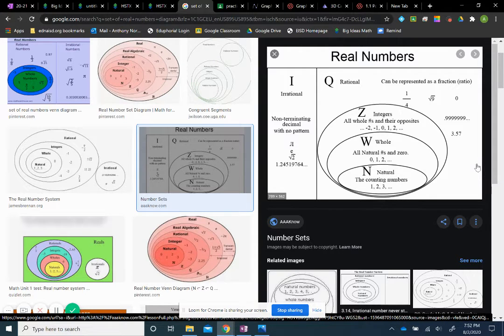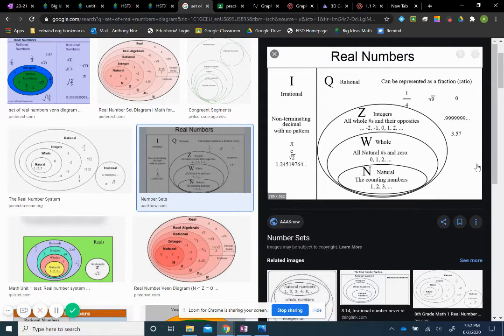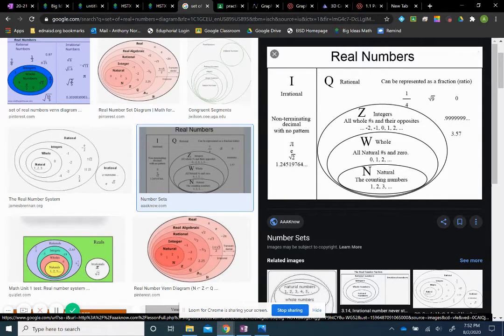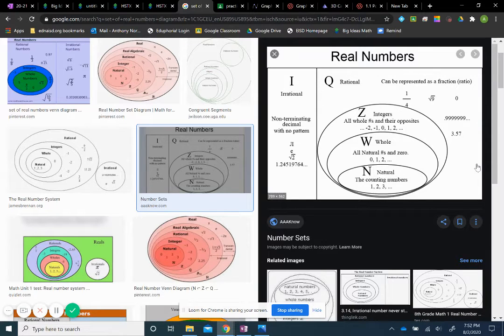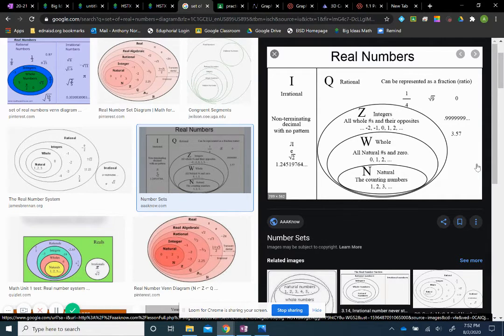So we have the natural numbers, the counting numbers. That's the whole numbers, not including zero. So if you're going to count how many somethings you have, 1, 2, 3. How many circles are here? 1, 2, 3. Notice we didn't start at 0. So the natural numbers, aka the counting numbers, don't start with 0. Then we have whole numbers, the natural numbers, plus 0.